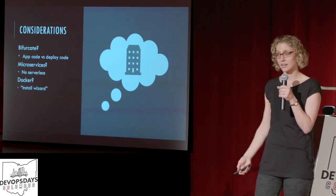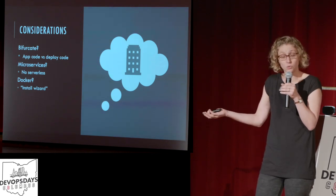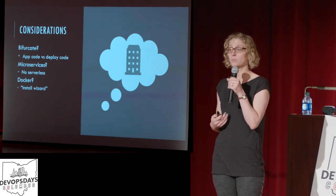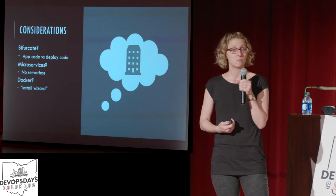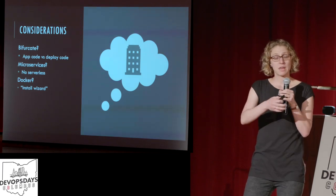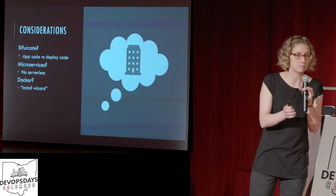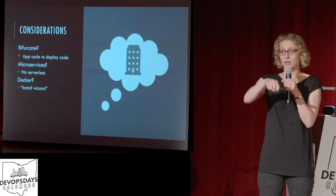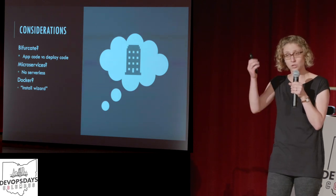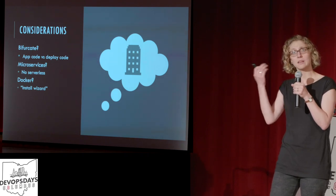But can you Docker? I guess now I should update this to say, but can you Kubernetes? Yes, you can. But you need to think about the process or the experience that your on-prem user is going to have installing this software. If you're shipping maybe a collection of Docker containers to your on-prem customers, and you're like, here is my application, it's the core thing and a bunch of supporting services, right? How's your customer going to know how to correctly get the correct images and stand them up and connect them correctly?